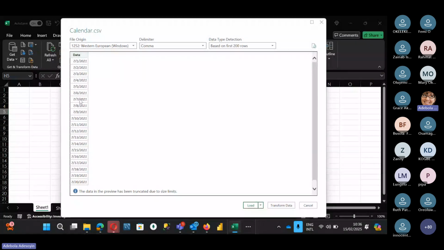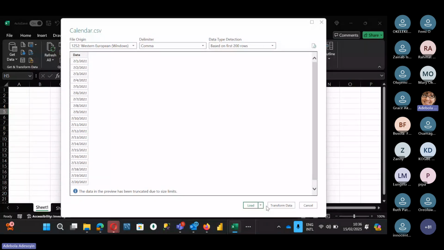You can see that there is some transformation that will be done here. Not really a lot, but from this date, we can create extra things, right? If you come down below, you will see Load, Transform Data, and Cancel. So this is like a preview.